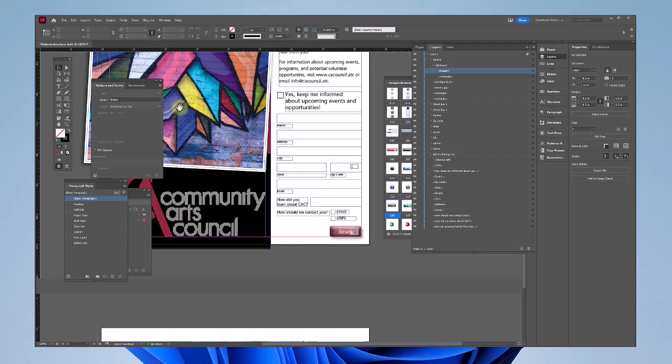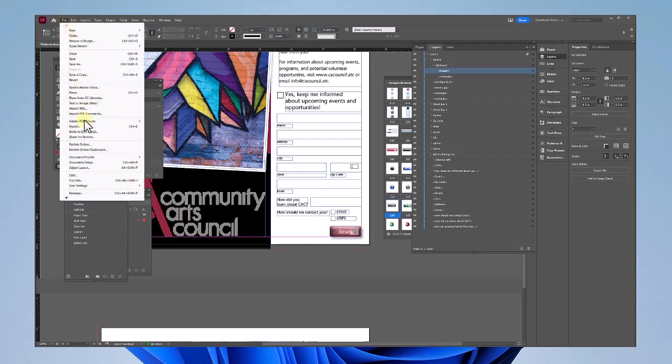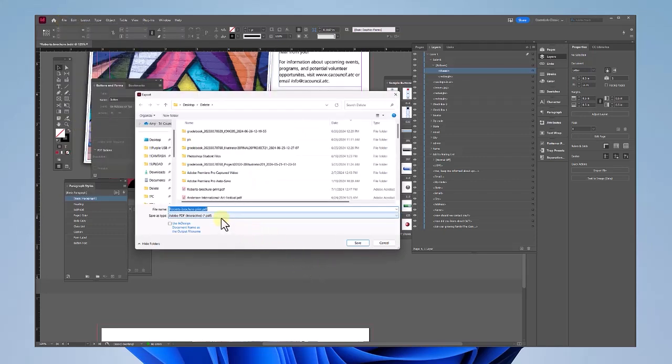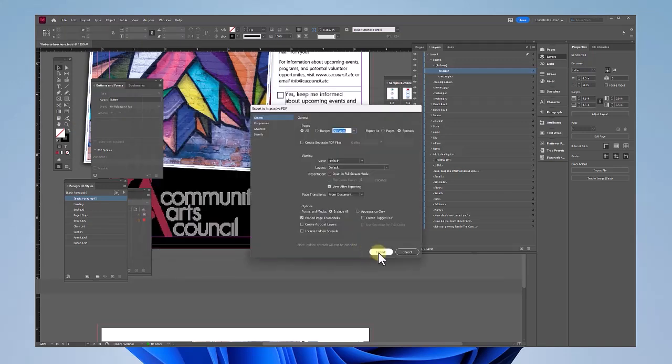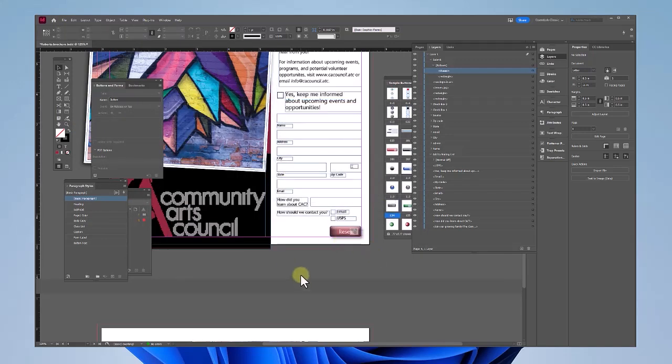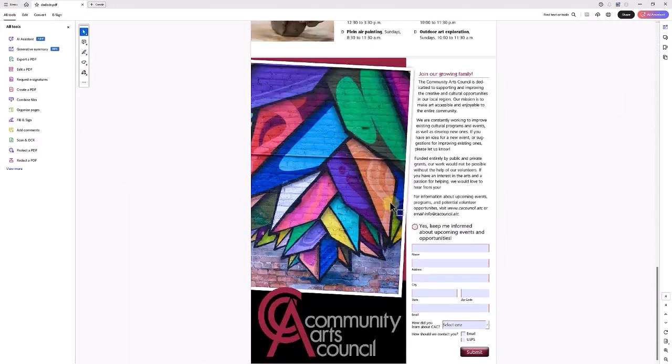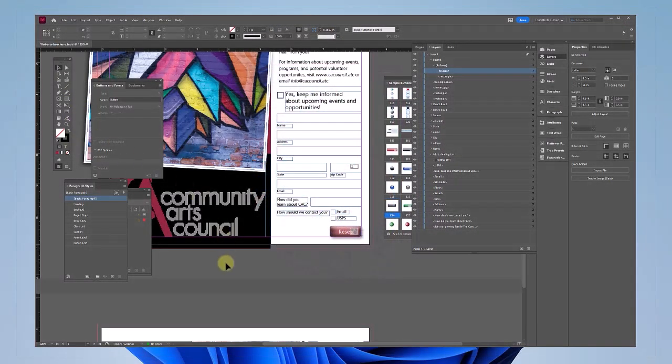And I'm going to go ahead and show you guys what this looks like. Don't follow me, I'm just kind of showing you. I'm going to export this as an interactive. I'm just going to throw it in my delete folder. So you can see there it says Submit, and when I hover over it, it says Reset. Okay, let's save our work.